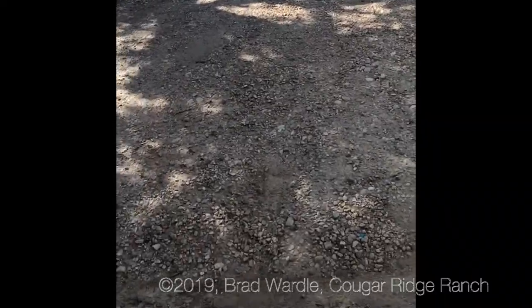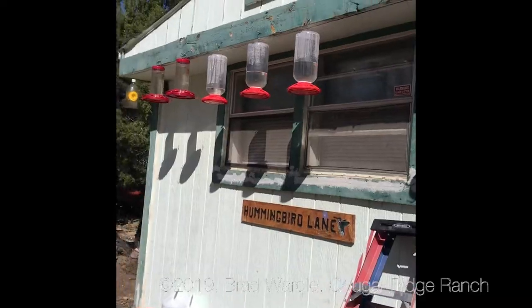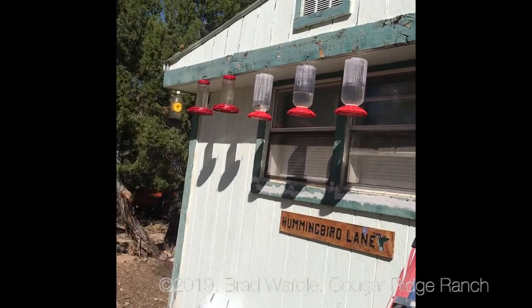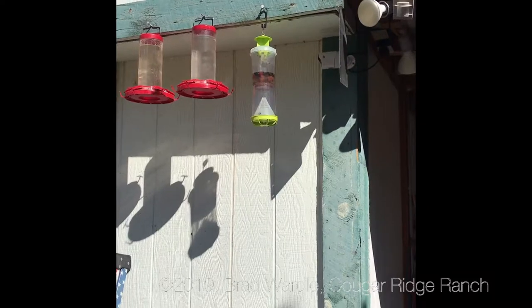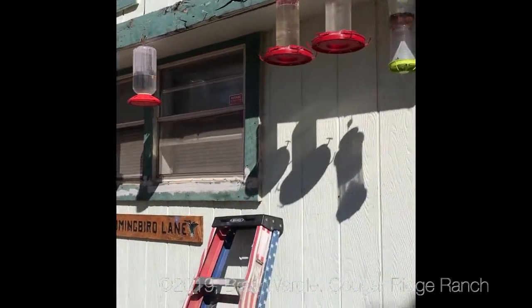Here are the hummingbirds. You can see I've got a spot where that one we were just working on goes. We have a lot of hummingbird feeders. These are hornet traps — put some fruit and sugar water in them, and the hornets go in those. It keeps the hornets away.